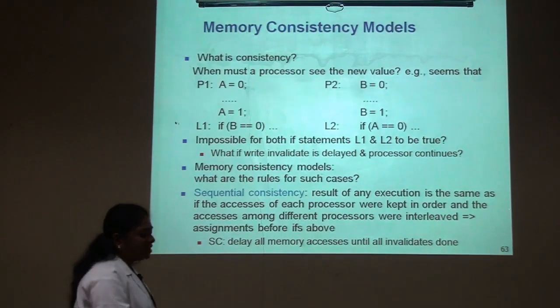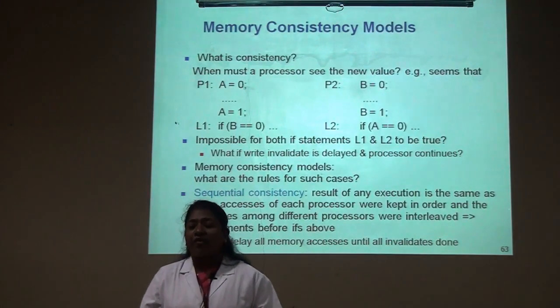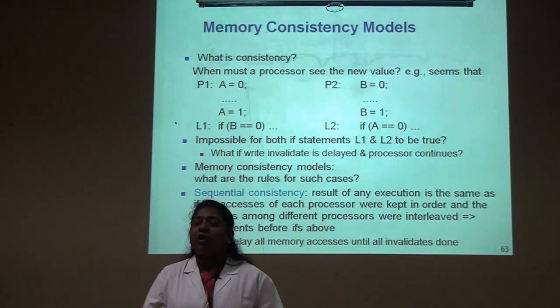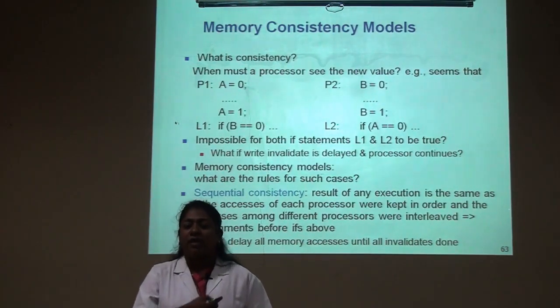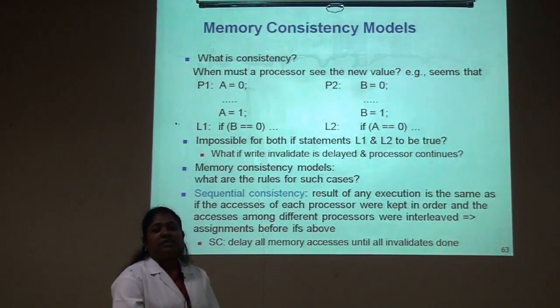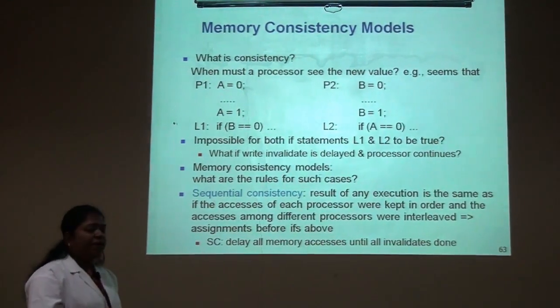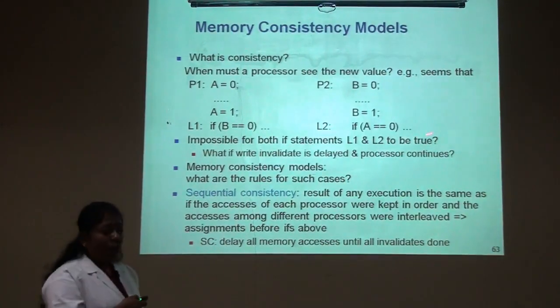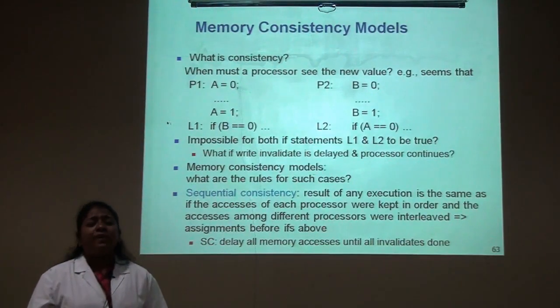There are no operations that can be performed. For example, if we want to download any data from a web page, at that time we cannot download the data. This happens only due to the consistency problem. At that time, because processor P1 is updating, it issues the write invalidate to processor P2, and only then can the problem be solved.